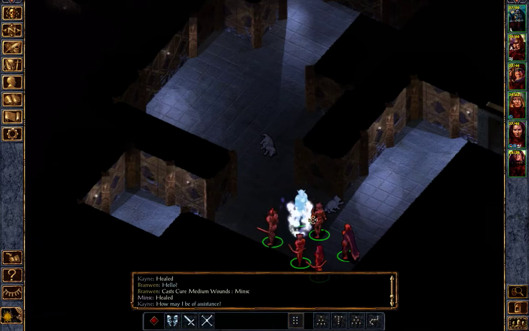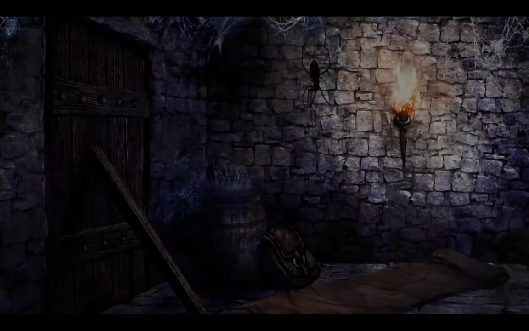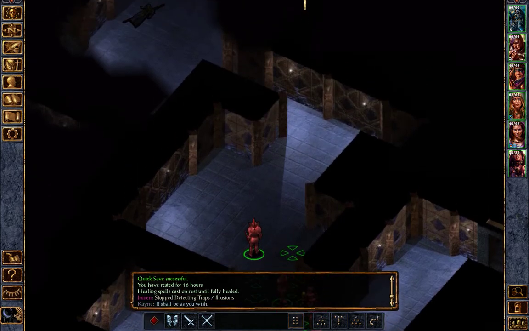Before I go attack these guys, can I just sleep now? Yep, quick save successful. Just go to sleep in our corner, get all healed up, and head off this way.